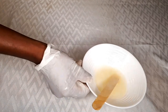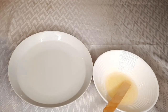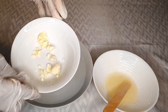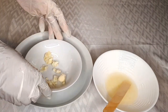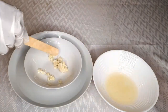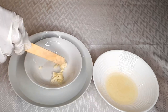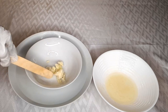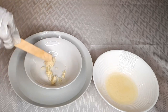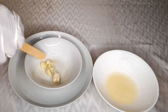And here is how it is really looking. Then I'm going to set this one aside. Here is my hot water, and this one is very hot. I'm going to be putting my raw shea butter inside the hot water. I'm going to let it melt. I'm just going to continue stirring. Please keep on watching.